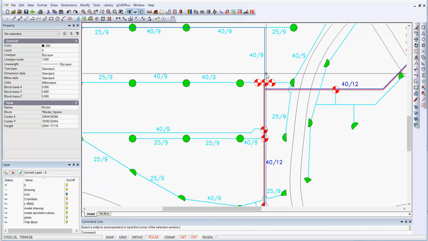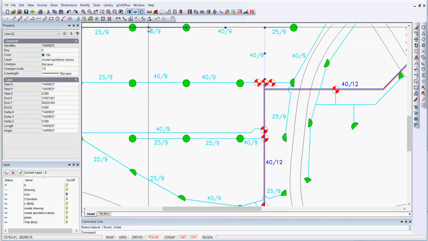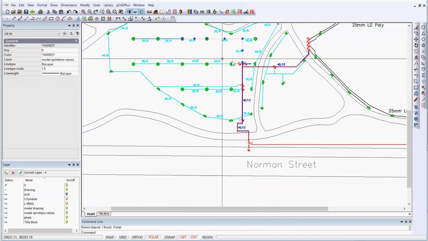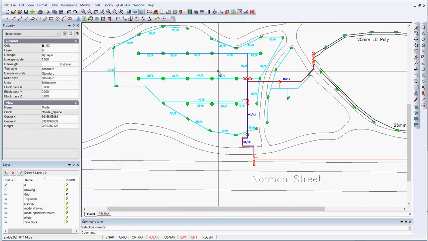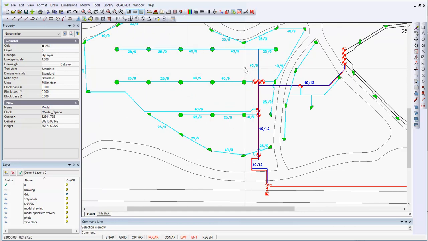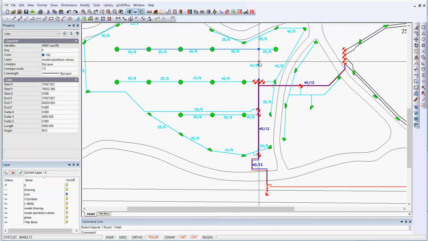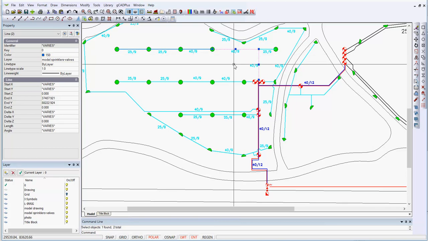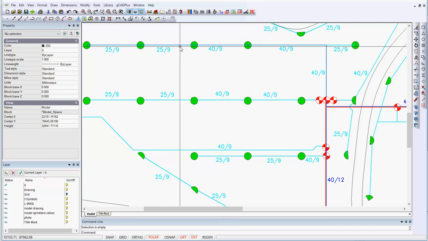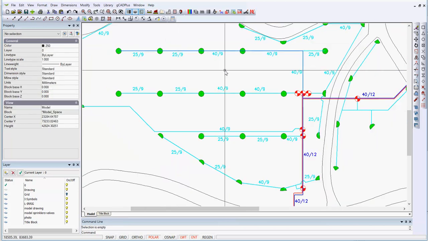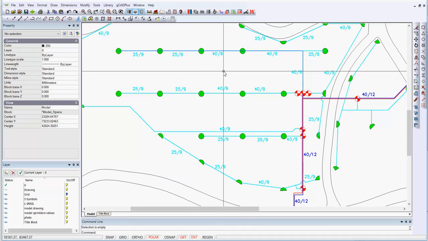So the line that runs through here, and I'm just highlighting the line now, is controlled by this particular solenoid valve. You may well want to report or calculate the length of piping that is used in this series. So you can see that the specification for piping in this zone says 40mm class 9, and that continues on to that point there. But then when we get to the end of the lateral line, we drop to 25mm class 9 as well. So that's PVC piping through there.